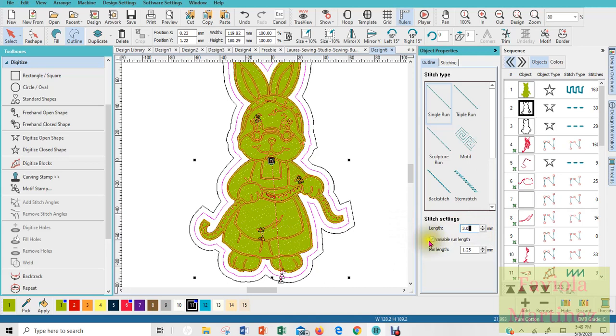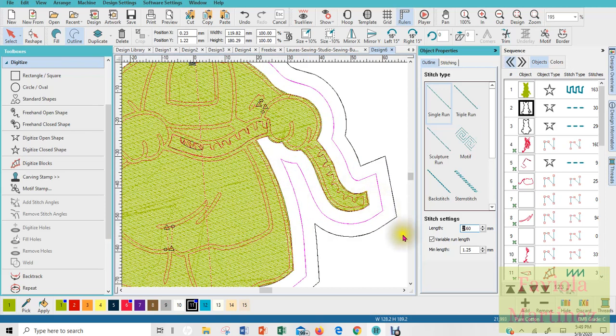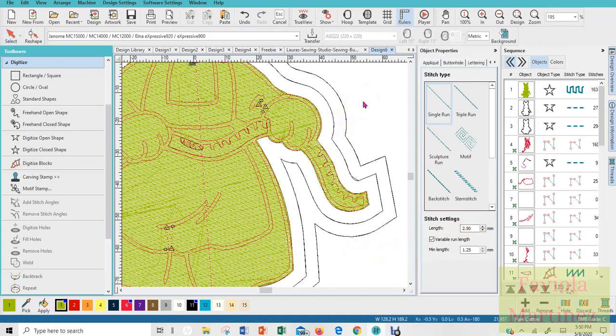And if I did not want them to be variable, which basically means that as it started going in tighter around some of these small curves, the stitch length would automatically want to be shortened. But if I didn't want them to shorten, I could just deselect this variable run length and keep each one of those stitches at 2.6. Okay, that's just how I decided I would change it.